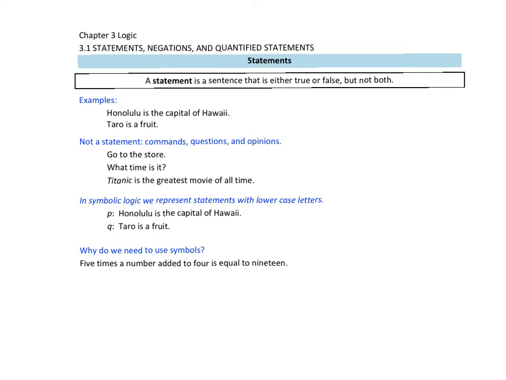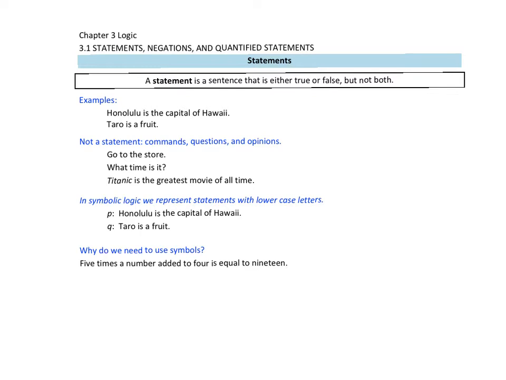In chapter 3, we're going to learn about logic. You may not realize this, but logic is very important in everyday life. All legal documents are written in logical language. When you registered for our My Lab course, you had to click on a terms of agreement. That's written in logical language.